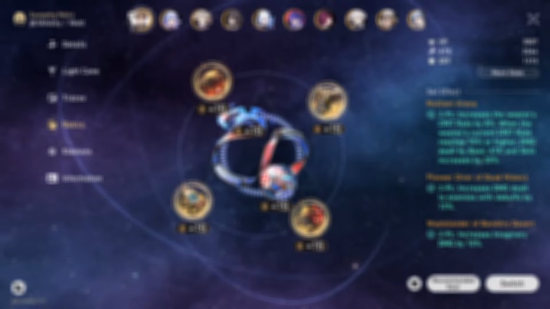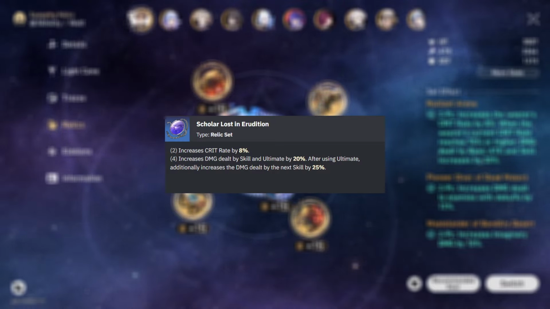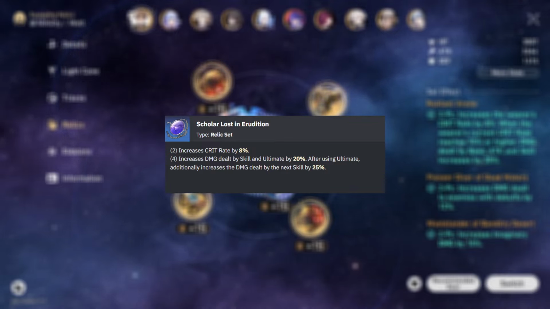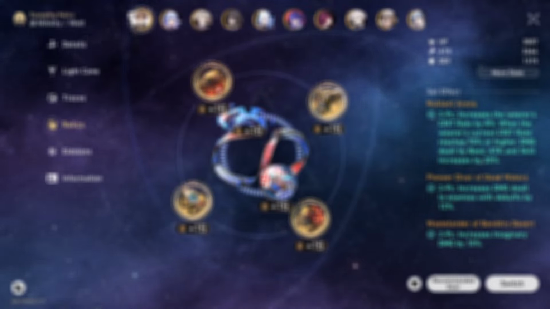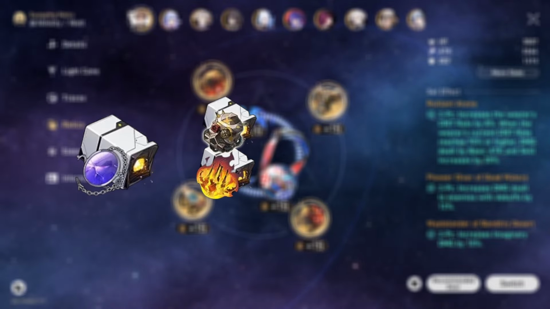So another good option for Welt that is way more farm efficient will be the 4-piece Scholar Lost in Erudition. This set increases your crit rate by 8% on its 2-piece effect, and its 4-piece will increase your ult damage by 20% and your skill damage by up to 45%. And last, you can mix and match 2 pieces between the sets that provide crit rate, damage percent, attack percent, and speed.